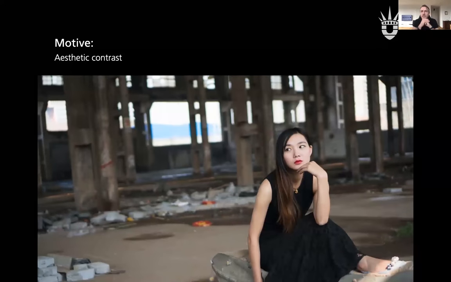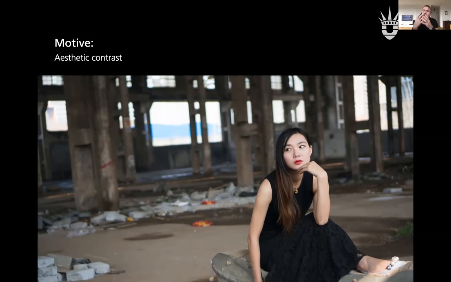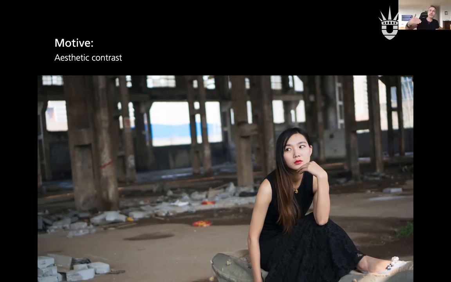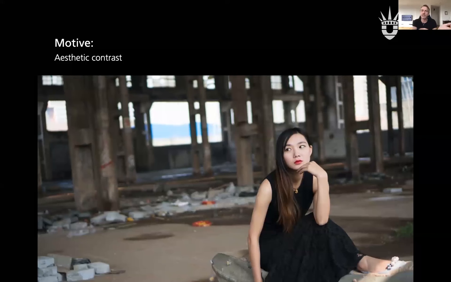When you see this lovely woman, she's a musician, and they try to show how sweet and light this girl is, how romantic. And this girl is romantic, also without the background. But the rough background pushes her romantic, light situation to a new level. Imagine she sits on a bench in a nice park. It's not a contrast. It's a nice picture of a nice woman. Here you have this nice woman in communication with this rough situation in the back. That's an aesthetical contrast.